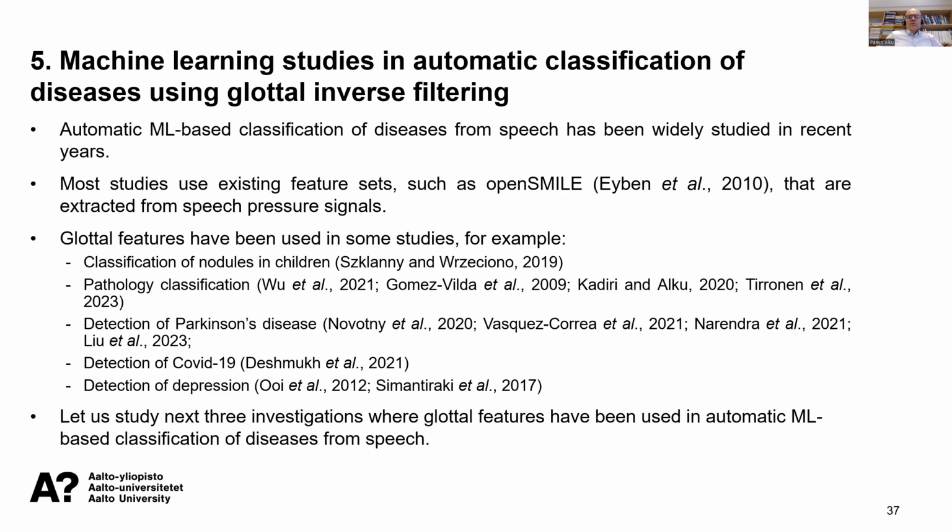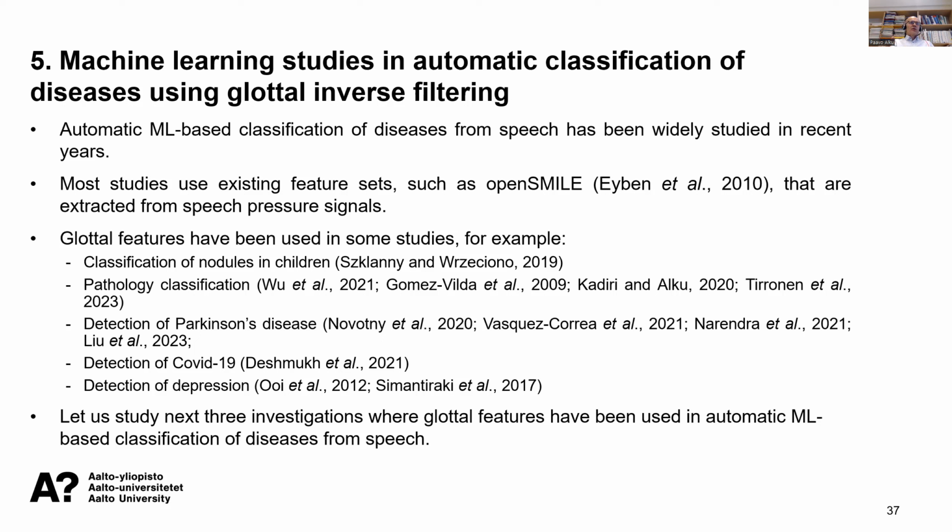How can these two issues be combined? The two issues are inverse filtering and its parameters, and then this machine learning part. So in my team, during the past years, and also other teams, we have done a number of different studies where we have taken advantage of this a little bit more basic research-oriented inverse filtering and voice source parameters, and combined them with this modern machine learning-based biomarking studies.